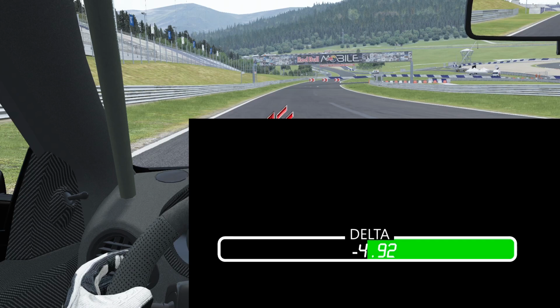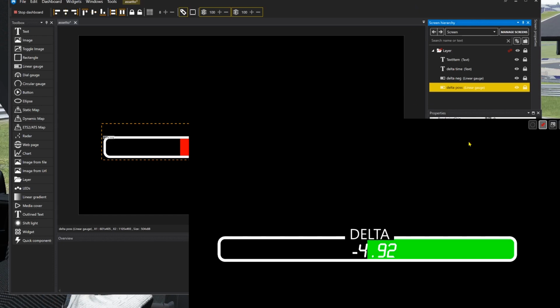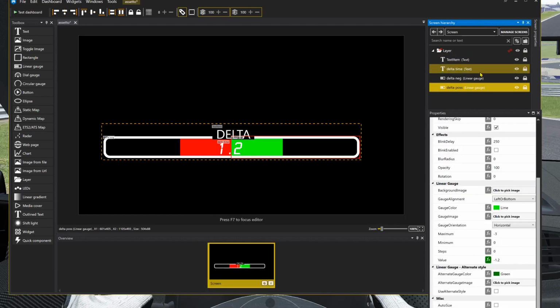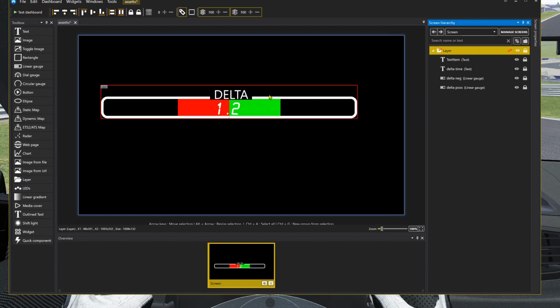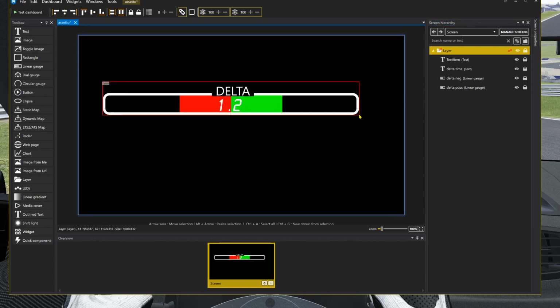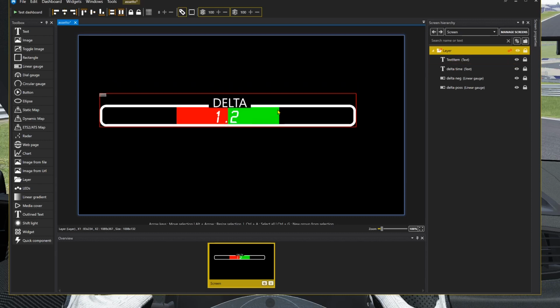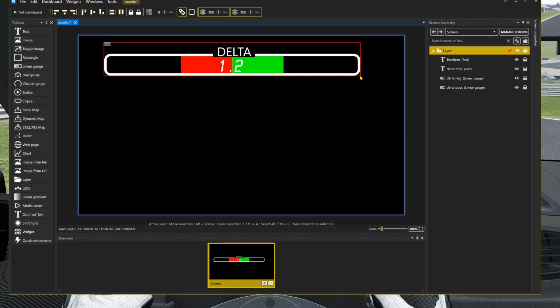So a couple of little things just to be aware of, which is making your layers sit in the right order. So you need the text for the delta at the top. You need your delta time to sit in the middle. And then the delta negative and positives, they don't matter what order they're in because they're sat side by side. There's no overlay at all. And your layer box, again, chain linked. So once you've chain linked it, you should theoretically be able to move it. And it's all good. Once you've set it, you can position it to wherever you want on your dashboard.